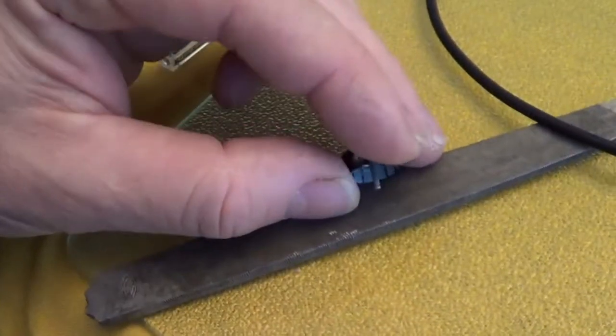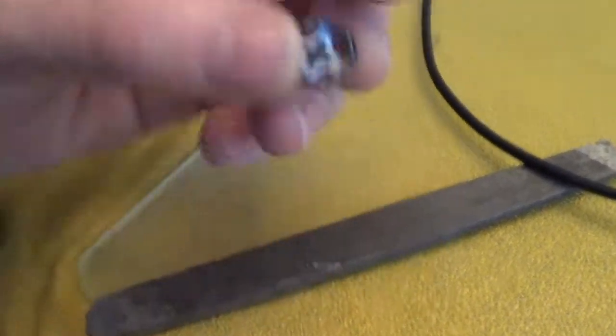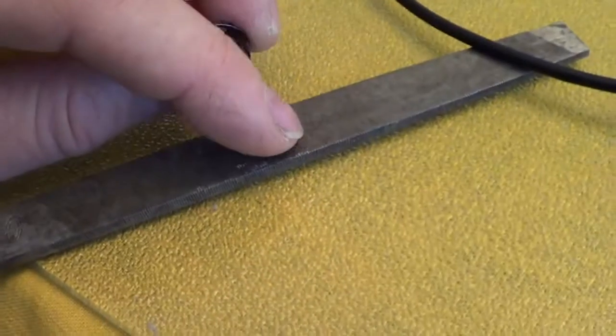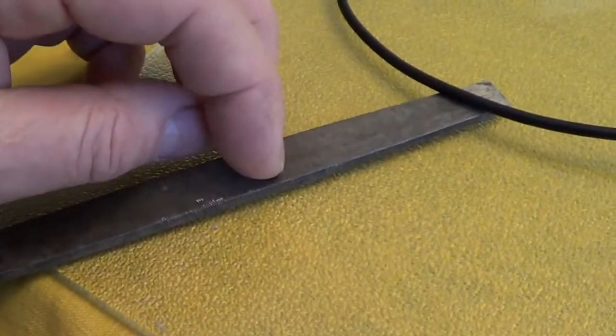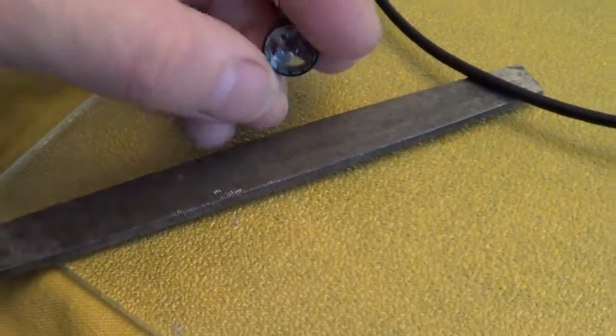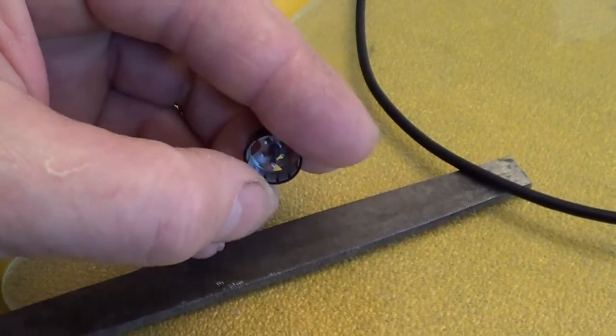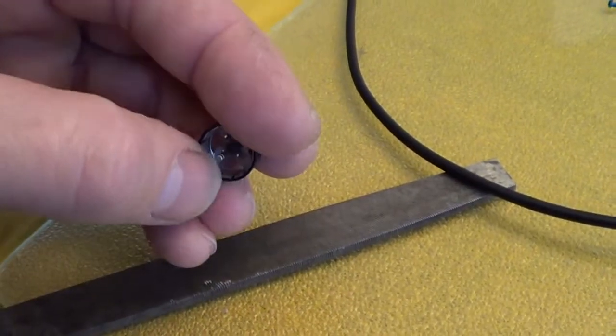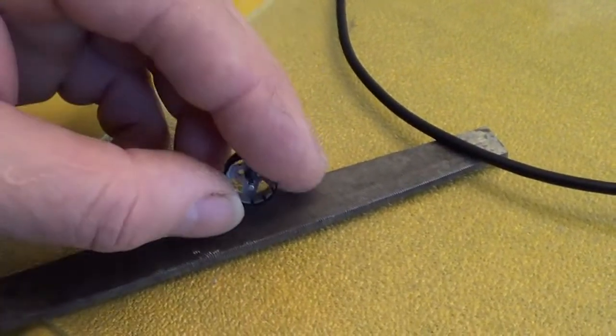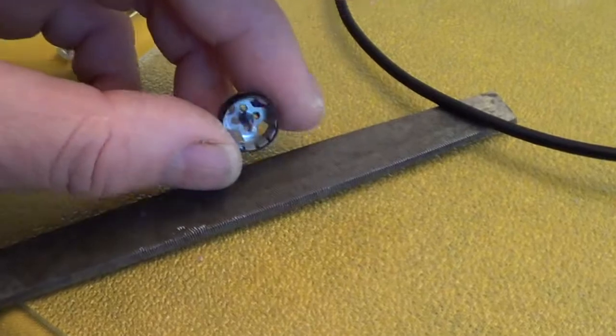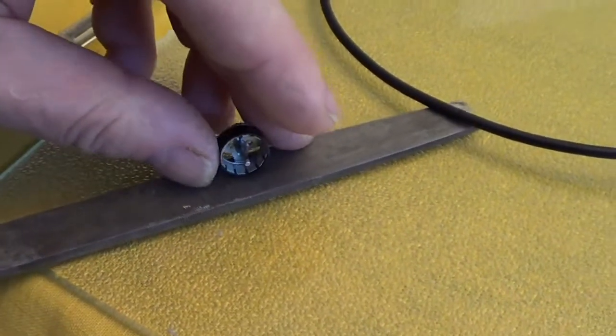Now I'm using a file to file down the aluminum. But if the file has metal scraps in it, the magnets are going to get full, so we'll have to clean this with hot water. Spray it because you'll start gaining weight in the magnets with the shavings from previous filings that were metal.